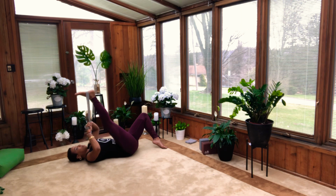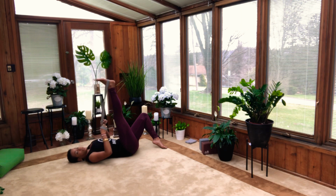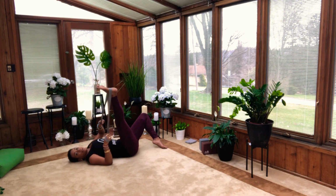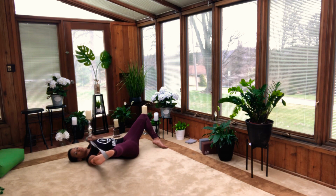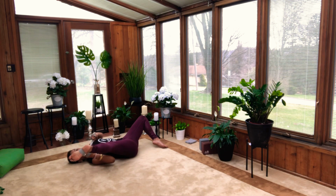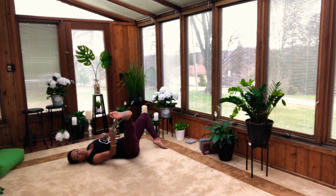Good. And on your next inhale, you can lift your foot back to center. And on your exhale, you're lengthening your right foot out to the right. So you're using your strap here to help you to lower this right leg down to a place that feels absolutely comfortable for you. So you want to start off, just like I said before, right at the precipice of comfort. If you'd like more, you can bring your foot towards your head. If you'd like less, you're bringing your foot back up to center.